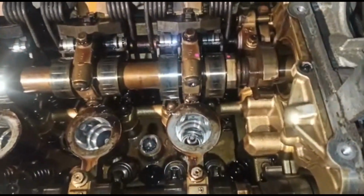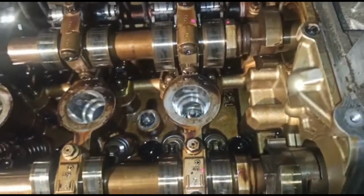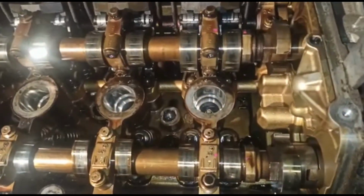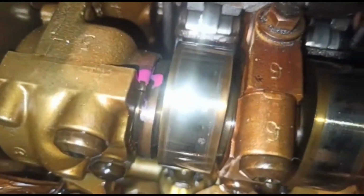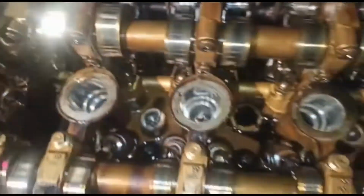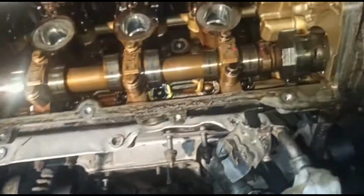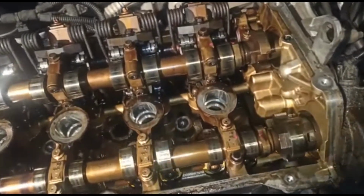So nevertheless, I marked down the points on this anyway. You can see there's one there now. Put one there, put one there. They're not bits that will actually come into contact with anything, and they're not the best marking points. Like you can see, I've got one here, which is how this should really be. Probably not so thick, maybe a bit of a thinner line, but something like that's probably a bit better. But those are just for me to see how far out the timing was, if anything at all.